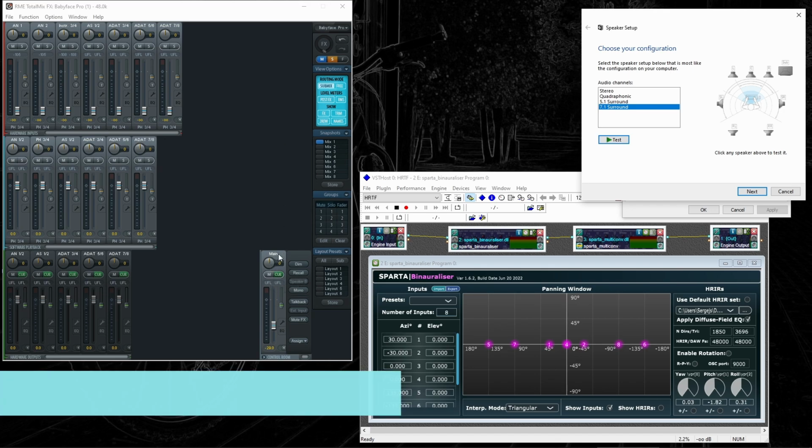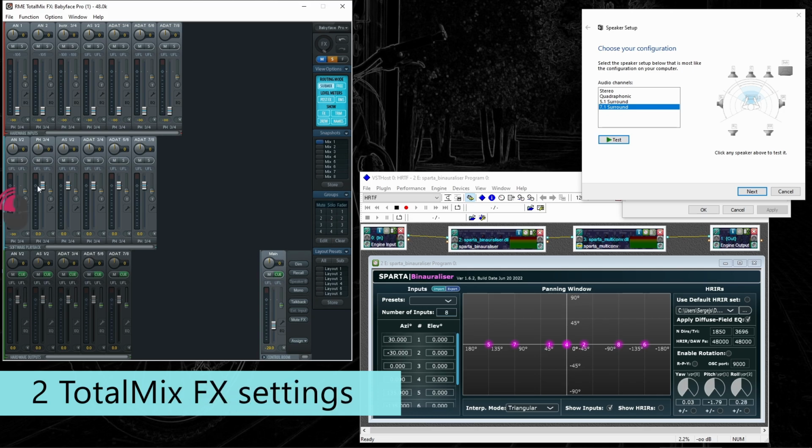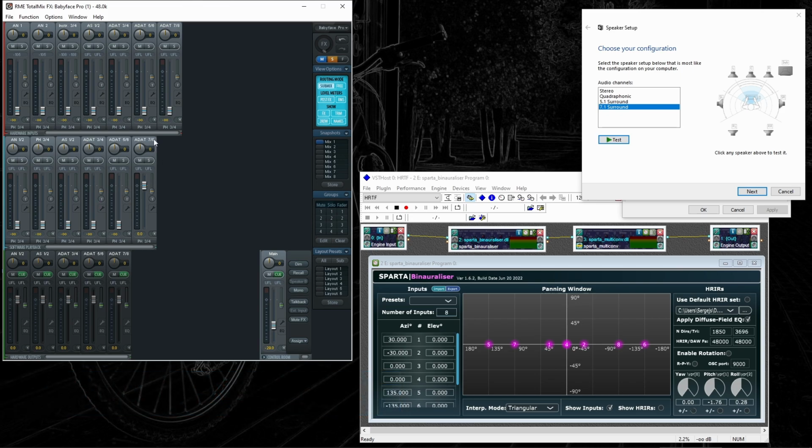So to begin with, we're going to do it like this. We click on the main and remove the routing of all software playback channels away from it, except for ADAT 7 and 8. We're going to use that as the result of our loopback. We will also look at this hardware output and remove it. You can actually keep it enabled, it doesn't matter, but to make it prettier we will remove it as well.